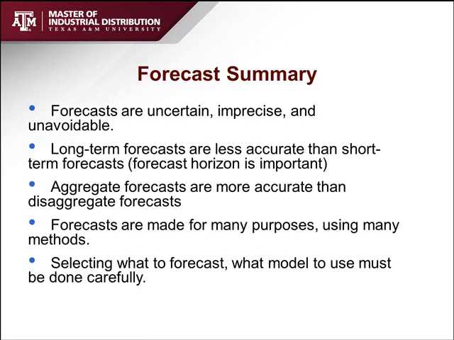Long-term forecasts are less accurate than short-term forecasts. Think about the weather forecast. Aggregate forecasts are more accurate than disaggregate forecasts. So basically, when a company is perhaps making a forecast for budgeting, let's say, and they say they are going to generate $5 million revenue in this product line, and they go for specific items under that product line, their product line forecast is more accurate than specific item forecasts.